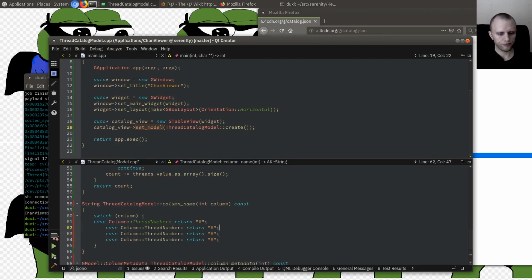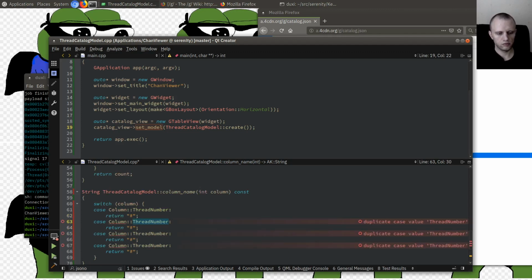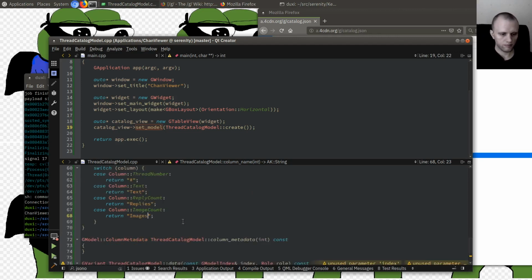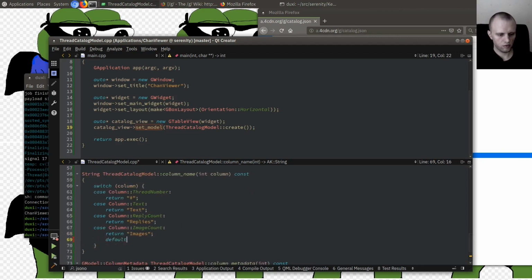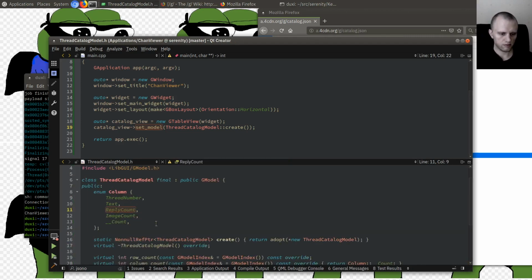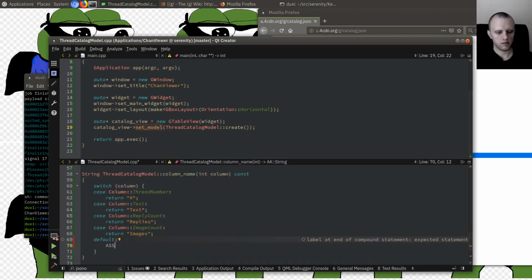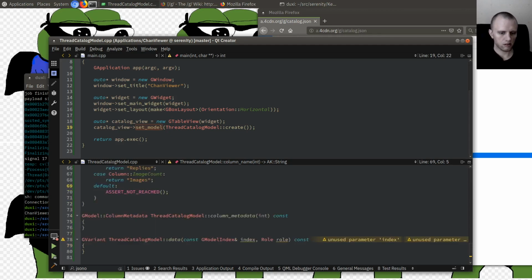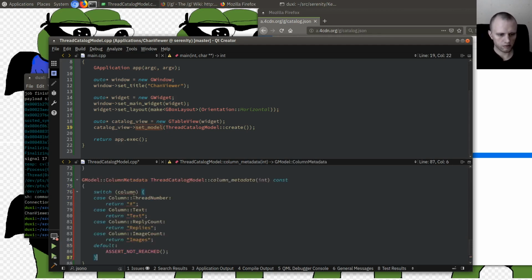Just call it. Okay, I guess that's kind of good. Do we have anything else? No, so let's just say assert not reached. Cool. And we can do column metadata pretty quickly here.